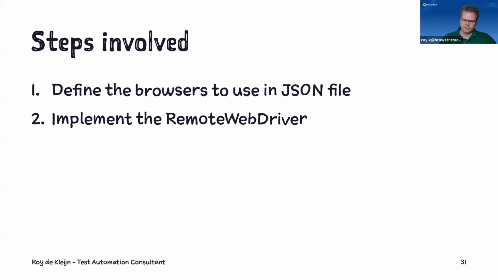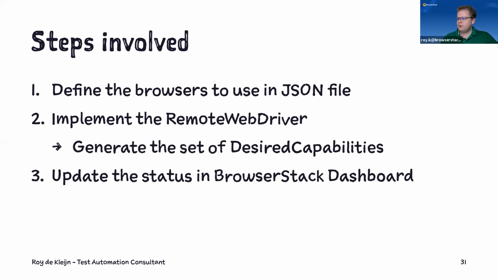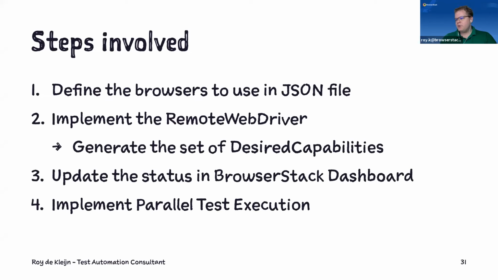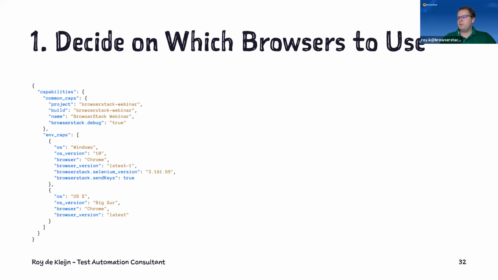And in the end, a nice feature we can leverage is that we can update our test status in the BrowserStack dashboard. We'll show that to you in a minute. And number 4 is that we can easily, by utilizing this feature, implement parallel test execution. Well, we start with number 1.